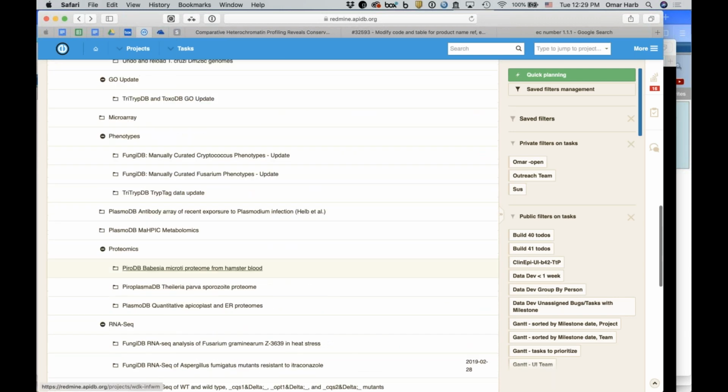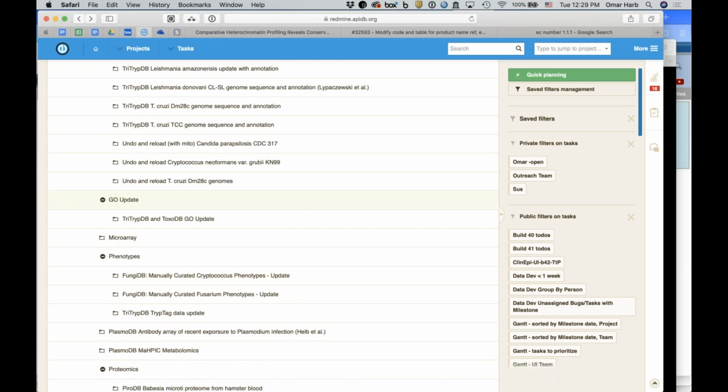So many datasets. Some of these datasets may not actually make it in the end for a number of reasons. One reason may be that there's a lot more work that needs to be done. And so for every single dataset that we load, we communicate with the people who actually generated the data. We show them what we did with the data. They get a chance to take a look at it in what we call a QA site, or a quality assurance site, where they can examine the data.